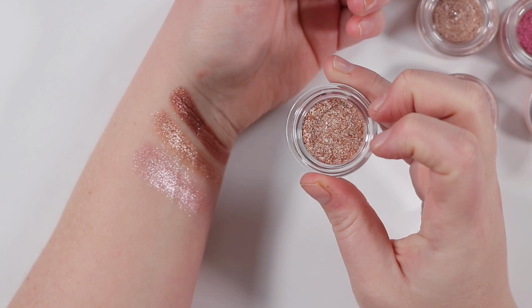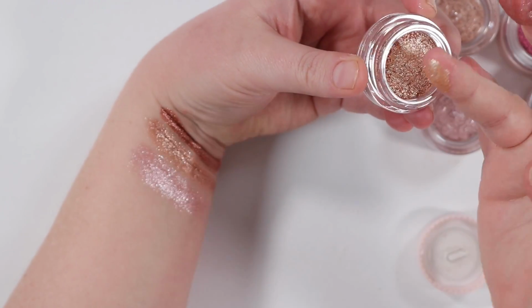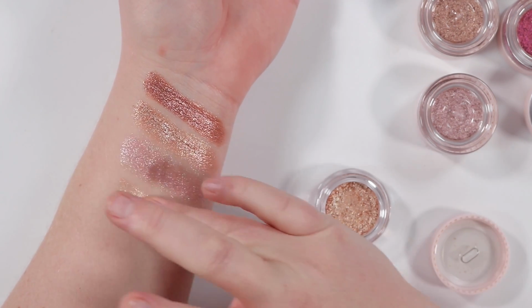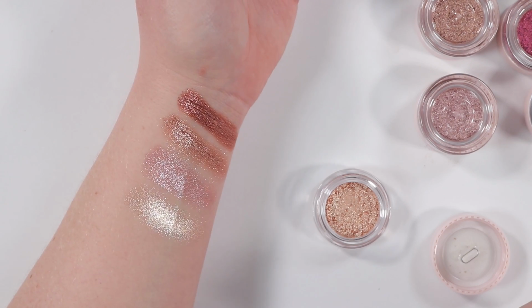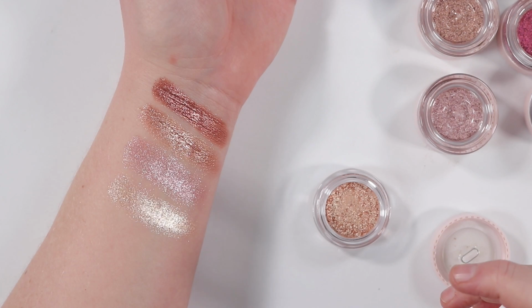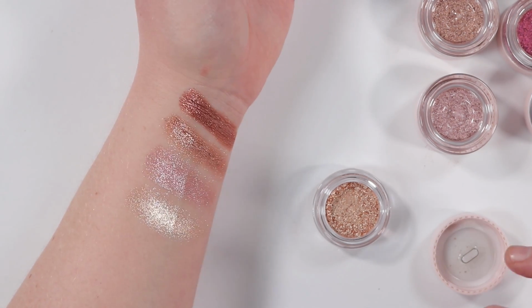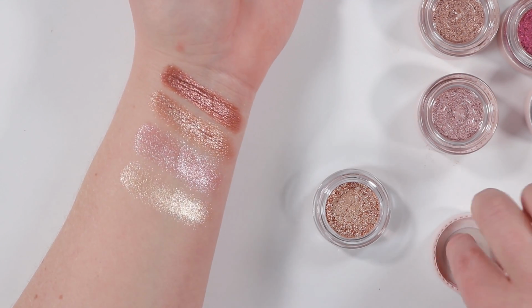This next one is 03 Literally. This is like a champagne. This one's a little bit harder in the pan, like it's a little more firm, I guess. And this is a true champagne. Very, very bright, very blinding. It reminds me of a more sparkly Steal a Kitten or something like that. It definitely has a warmth to it, even though again, the sparkle on it is more silver. Really amazing shine on these.